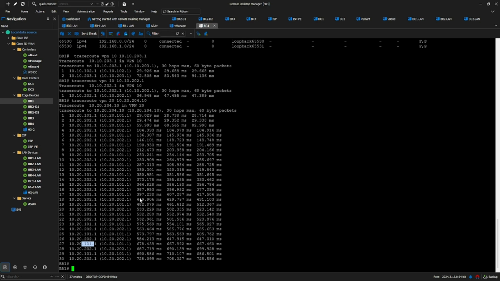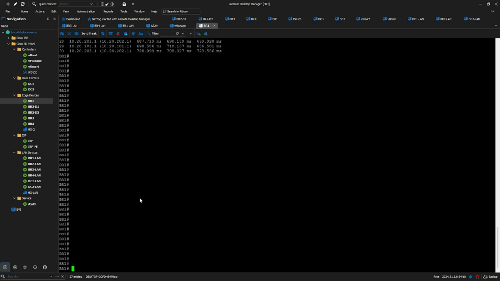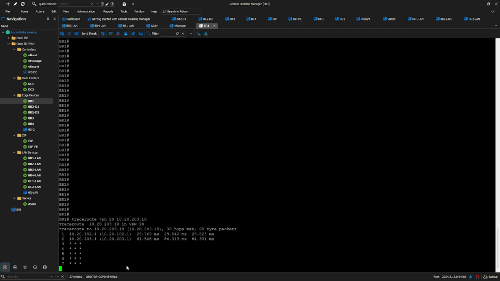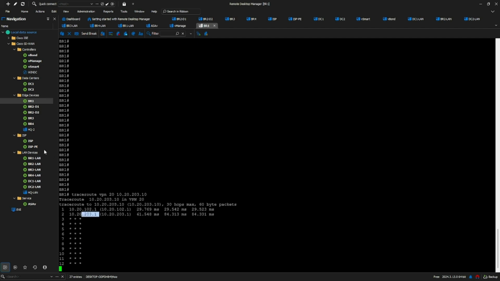It's fine. Let me try with traceroute for branch 3, VPN 20 10.20.203.10, which is my LAN. Alright, so it's going to the data center, then from the data center it is going to branch 3, which is correct. That's all good.